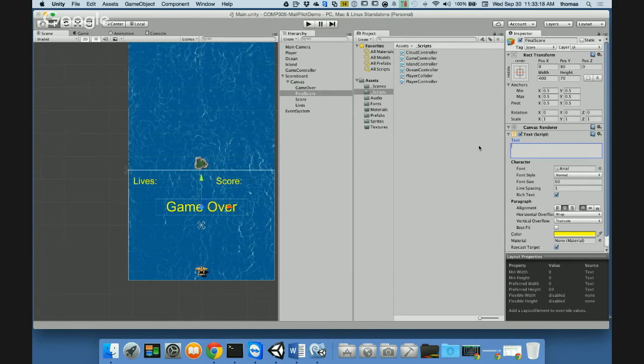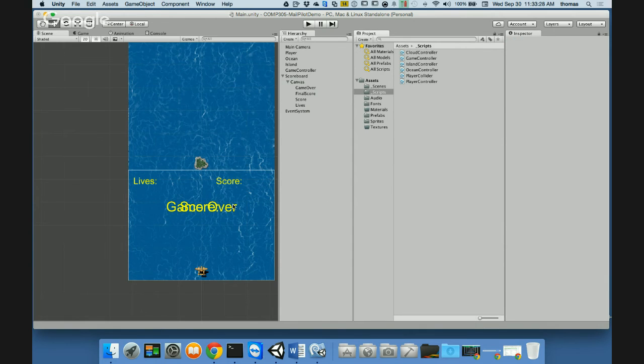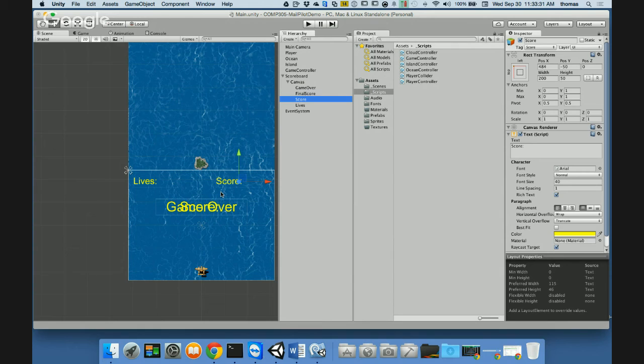maybe like score again. That's what our score is going to be. I still want to make it 60 size, but I want to make it lower, down on my screen. So here it is, my final score. Kind of right there, and I think that's probably a good place to make it 0, 0, 0. So there's my score in the middle of my screen.